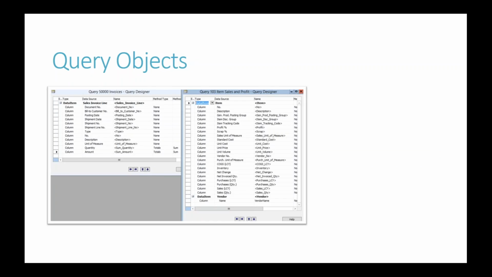The advantage of using query objects is that you can fetch information from one or even multiple tables. You can combine them. You can even join the tables using different SQL joins. You can pre-calculate sums. You can also do group bys. And from a performance point of view, it doesn't matter how many tables you put in here as data items, only one query will be sent to a SQL server. Also for performance, you can add some extra indexes in your database if that's required.